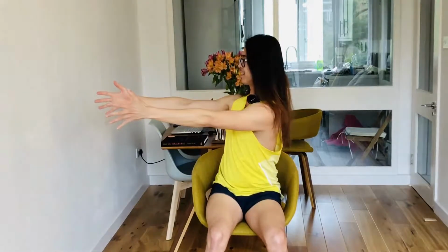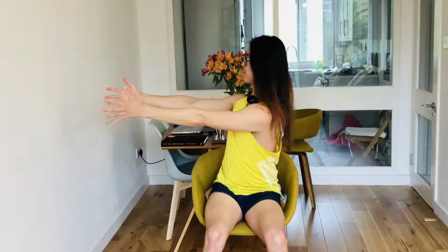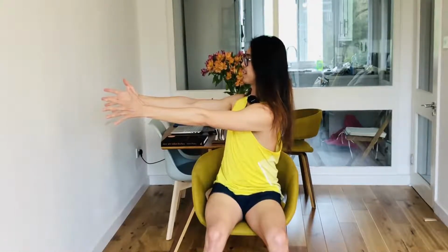Take an inhale here. Reach your arms to the front. Keep reaching to your fingertips. Taking an inhale, draw your navel in, pull your ribcage in. As you exhale, keep the distance of your palms. Begin to twist onto one side. See if you could maintain the position of the space between your palms that you are creating.